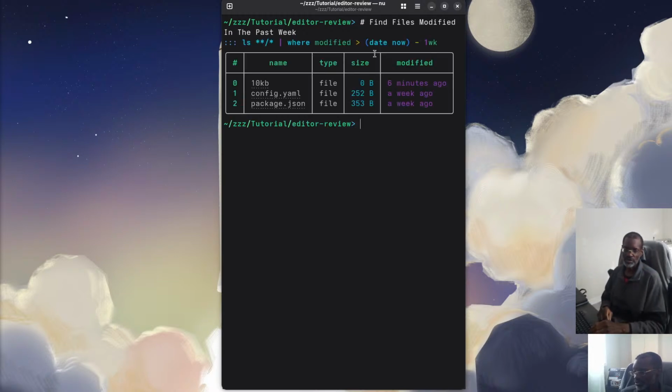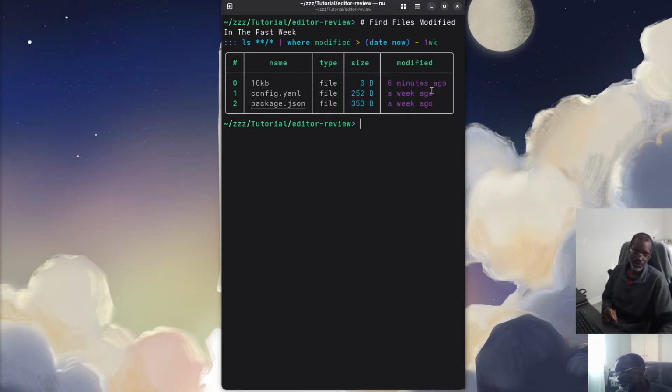So look at that. This one tells me the file named 10kb was modified, I can't read that, 6 minutes ago. I think it's 6 minutes ago. The YAML config file was modified a week ago, obviously when I was testing this new shell. And then the package JSON was also modified a week ago.